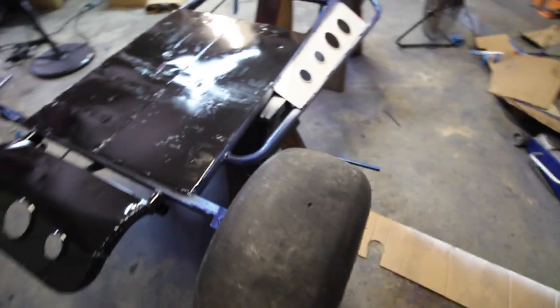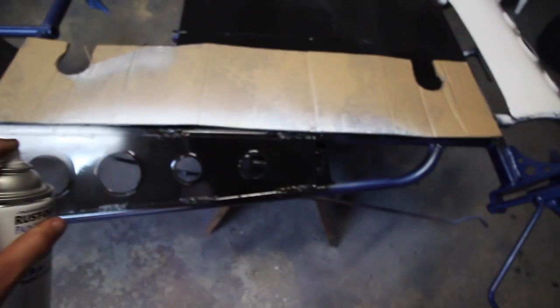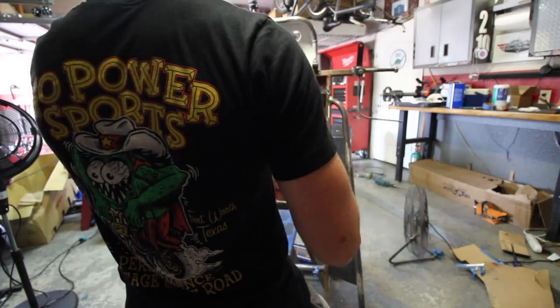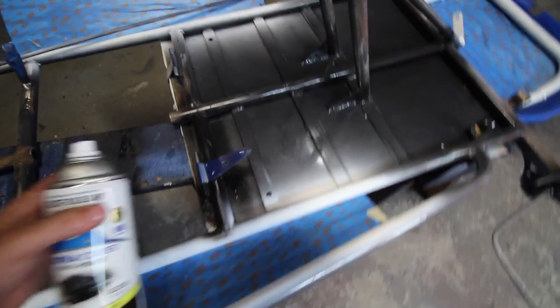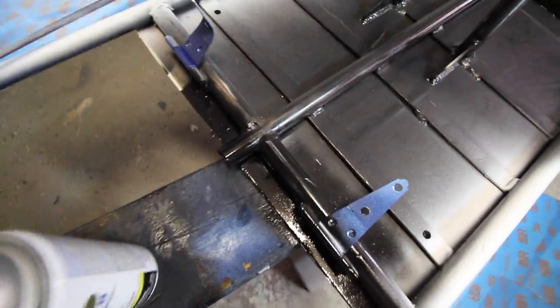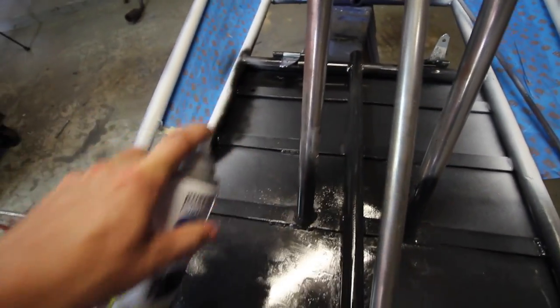Now I'm going to put something over this black and paint everything all white, then flip it over and paint it white again. Paint the other side white and black. Then I'll wait for it to dry, mask this off and paint it blue. I masked all the white off and already painted the other side black and masked that off.